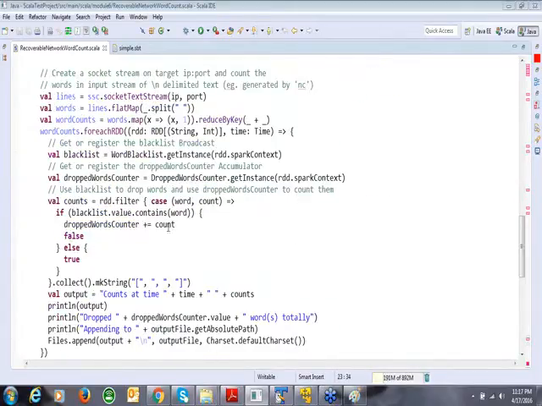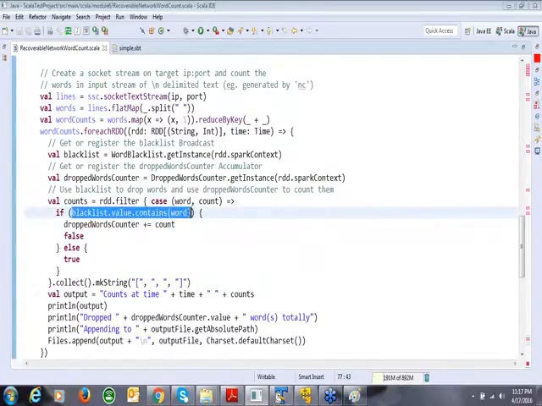If you go and see here, blacklist word dot value dot contains of word. So in a way, we are actually looking up into that array, which means essentially we are doing some kind of join operation here. It's not really a join operation, but it is a lookup operation. But essentially, it is analogous to a join here, Ajay. So we are using that after putting it into the distributed cache, Ajay. Okay, no problem, Anand. Do you have any questions there?